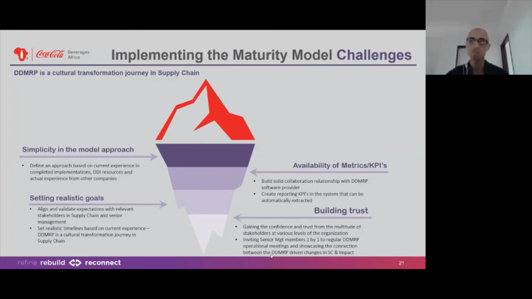And this transformation comes from the fact that you need to build a lot of trust in the system. This is not just a planning team thing. This is a whole organizational change. And so there's a lot of connection and strengthening of the concepts that you need to bring into the exposure of senior stakeholders, senior management, and also expose the DDSNOP, or the SNOP connection to demand-driven planning.